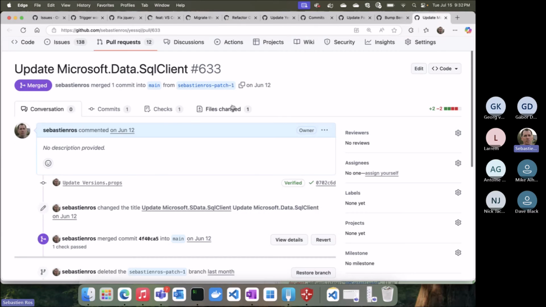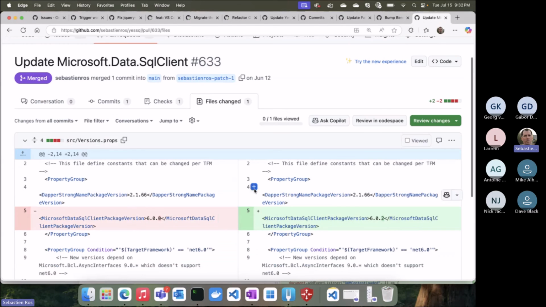Probably there. Yep. So I bumped from 6.0, it was the case already, to 6.0.2. So maybe that's not what I thought was the issue.